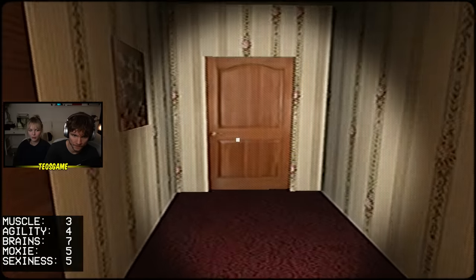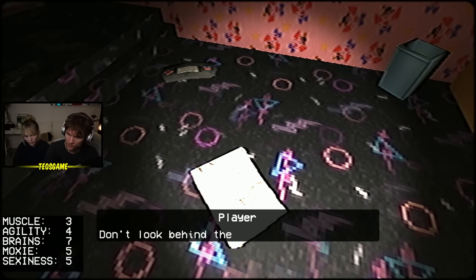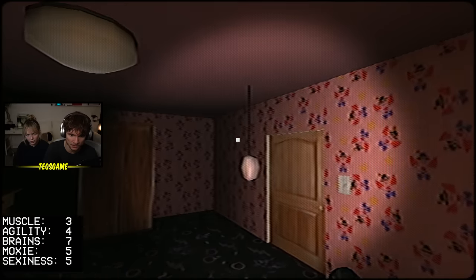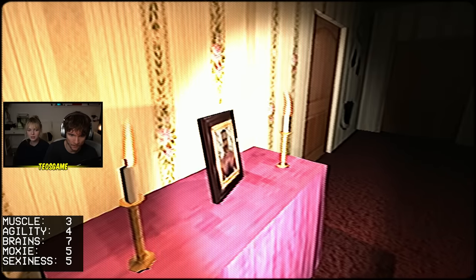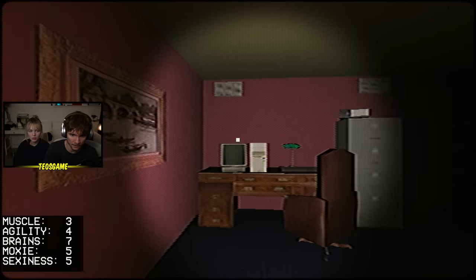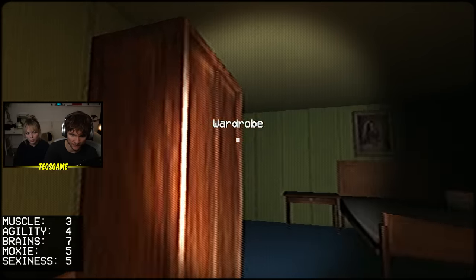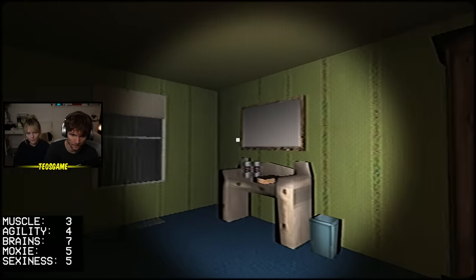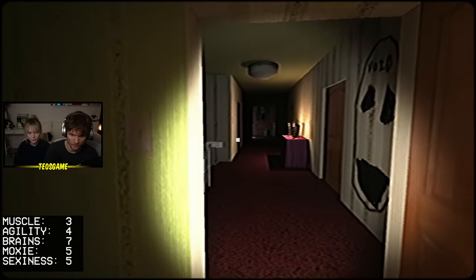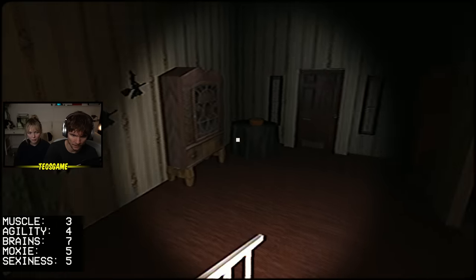Okay, here we go. Go in here. He's left the note: I know he's coming, but please don't look for me. Don't look behind the pictures for the key. Okay. Can't do anything with the pictures. Look behind. Nothing. It's just painting. I just have to find it. Look behind. Nothing. Nothing. What's that?